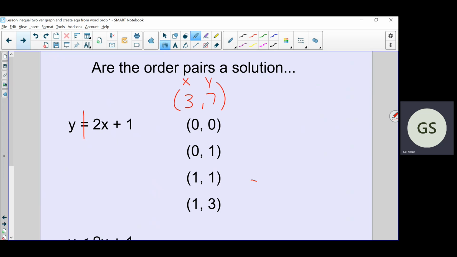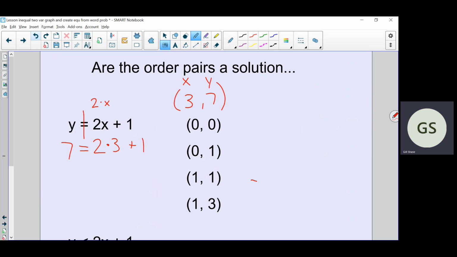So I just say, all right, well, the math would be, here's the variable y. I'm going to replace that with the value for y from that ordered pair. So I replace y with 7. The rest of the equation doesn't change, by the way, except for the y and the x. This is 2 times x. Well, then I need to make it 2 times whatever the value of x is. Well, the value of x is 3 from that ordered pair. So I just replace the x with the 3. And then the plus 1 is still there.